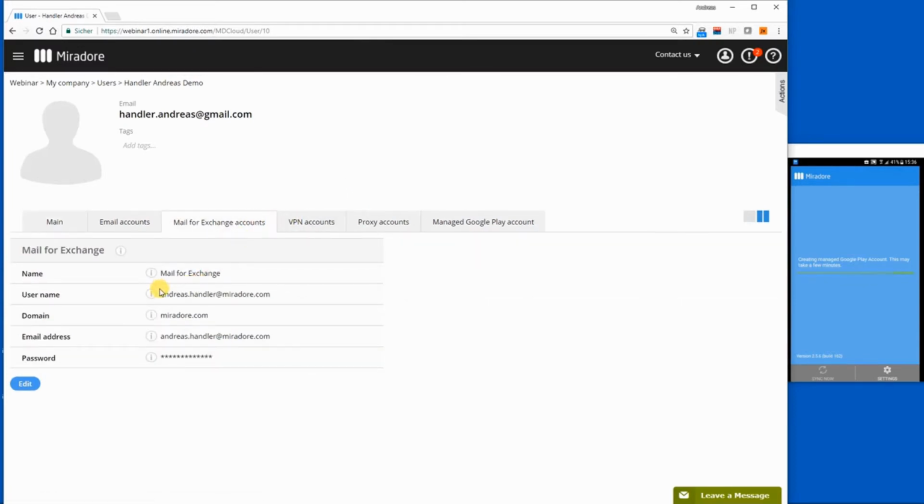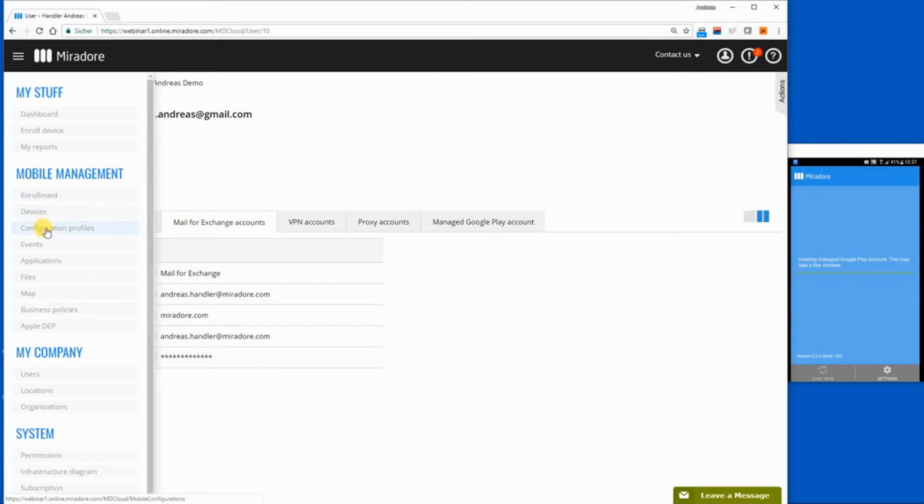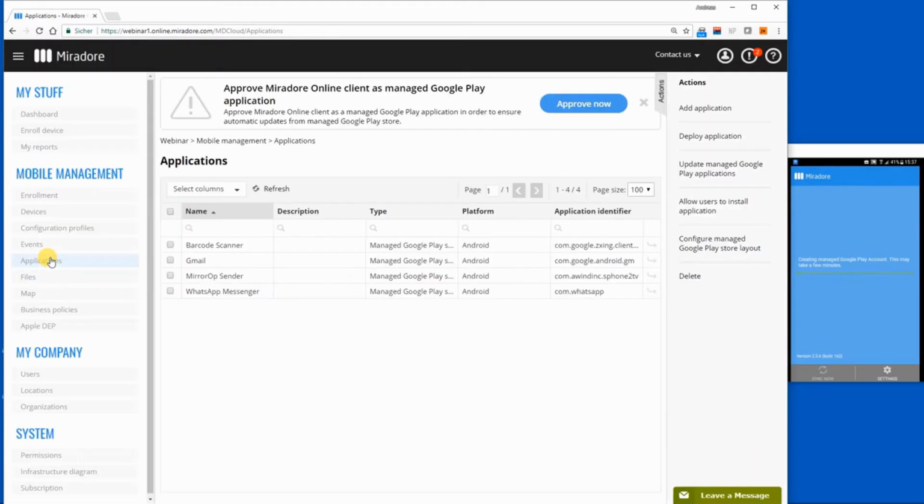You can see here is my username, my domain, my email address. This information is used to configure the Gmail client in my work environment. When I take a look at the applications, I have here the Gmail app, and the Gmail app is pre-configured.